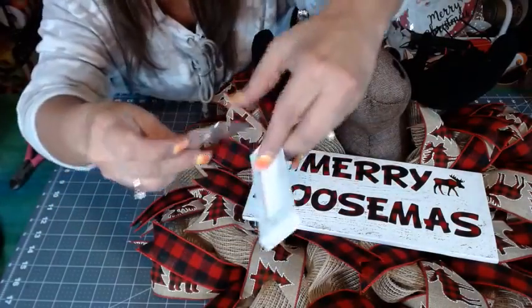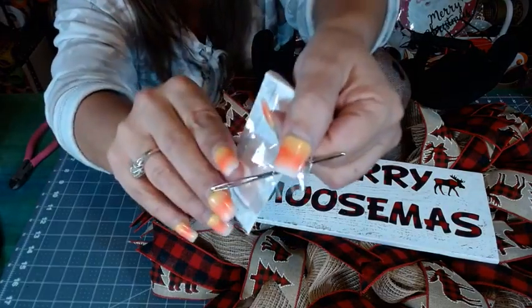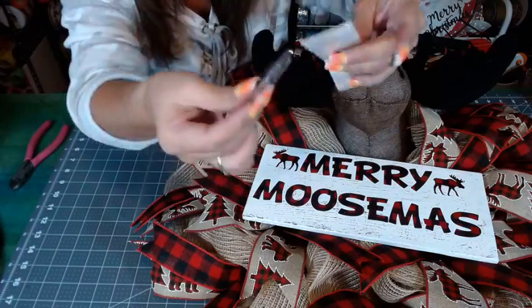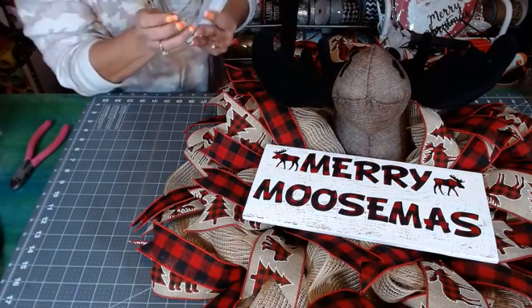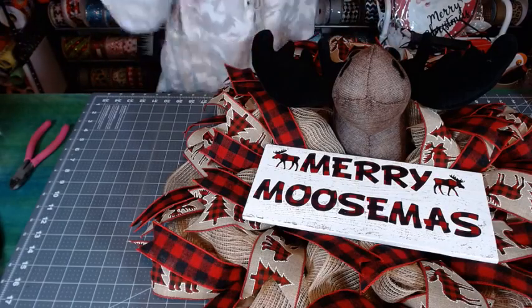And this is what the needle looks like. So it's huge. So the pipe cleaner can go right through there. So it does work when I think about it. But when I'm live, I'm just used to going, going, going, so I don't think about it. But I have used it and it does definitely work for sure.